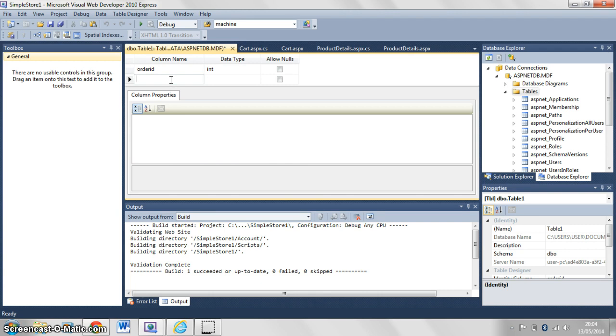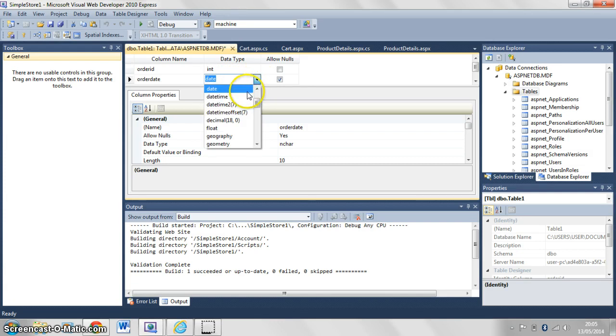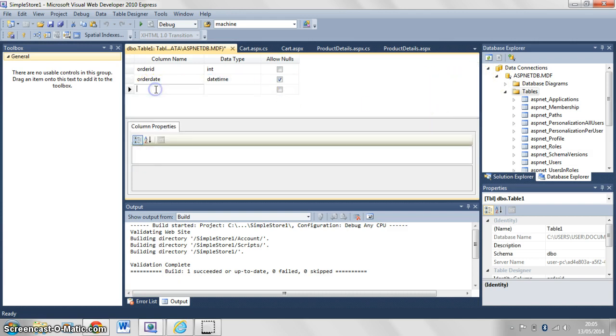Then, as well as the order ID, we want to have order date, which is going to store the date of the order. Do we want date time? Why not date time? Then we want to have the total cost as well, or order total.